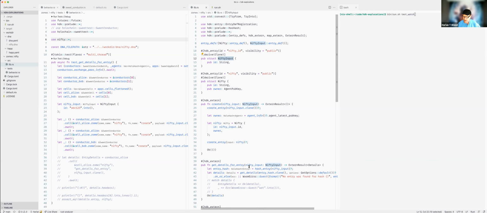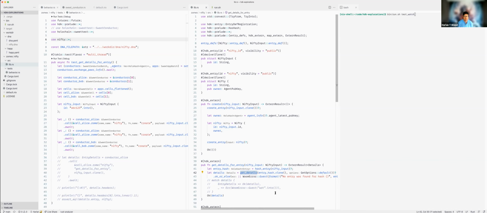Okay, and then once we've created those entries for the ID and the actual NFT, then we've got this get details for entry, which is really just trying to exercise and understand the get details method.